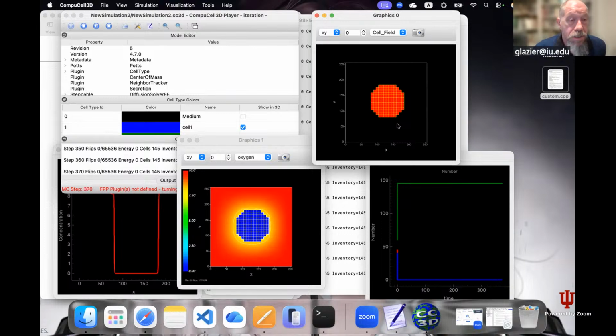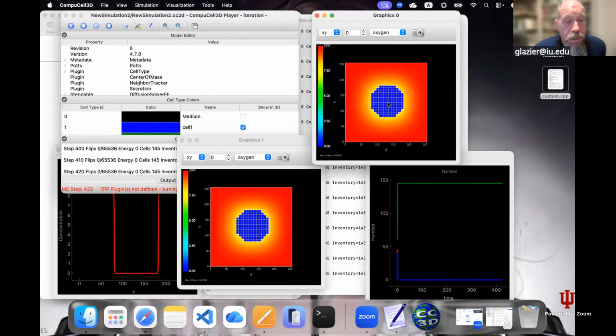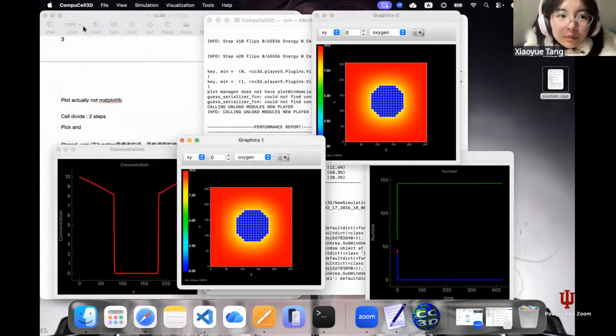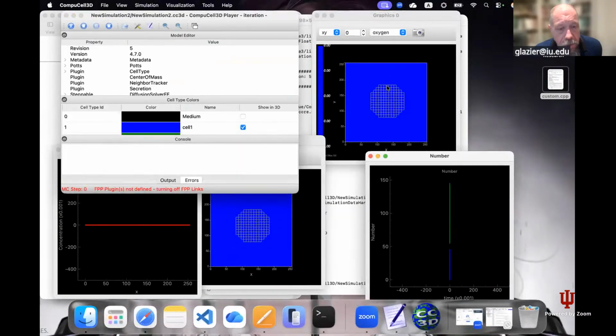What's the initial concentration of oxygen? At the beginning, at time zero, what is the concentration of oxygen? Maybe we could step and have a look. Just look at the screen.